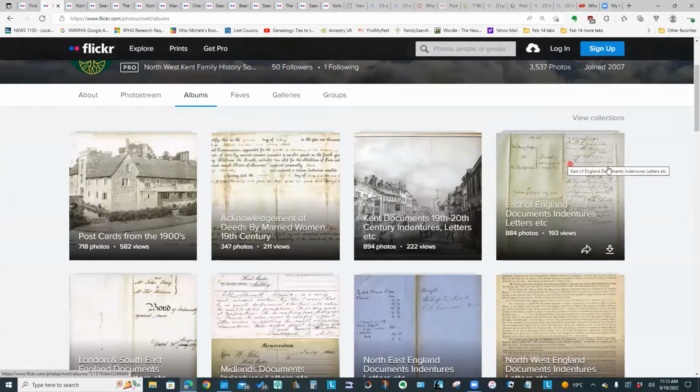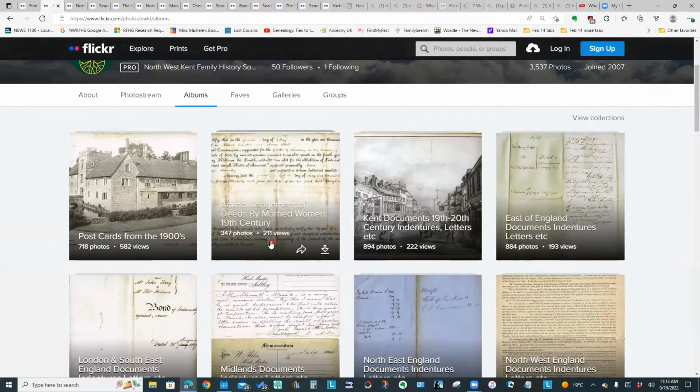When you think of Flickr, a lot of people think of photographs, but what a number of family history societies and other organizations are doing is actually loading images of documents. You can see here, acknowledgement of deeds by married women, 19th century.